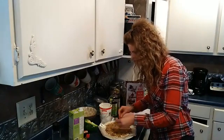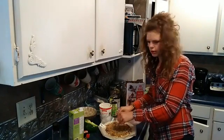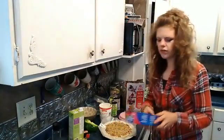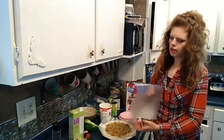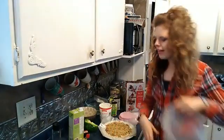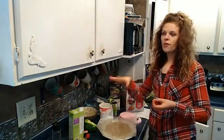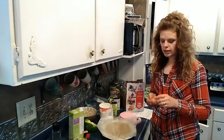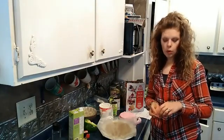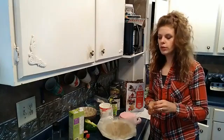Okay, so now, get all of it off my fingers. Now we're going to take another piece of wax paper and put it on top. And then you just pop this in the freezer. Freeze it like 4 to 6 hours, depending on your freezer, depending on when you made this. But you could do it 4 to 6 hours or overnight. I like to do it overnight because then I know it's like frozen.